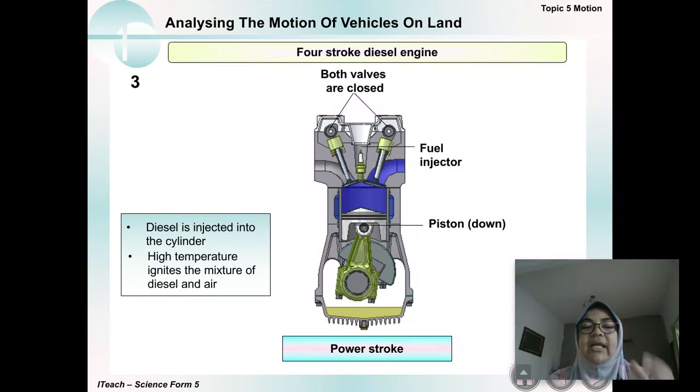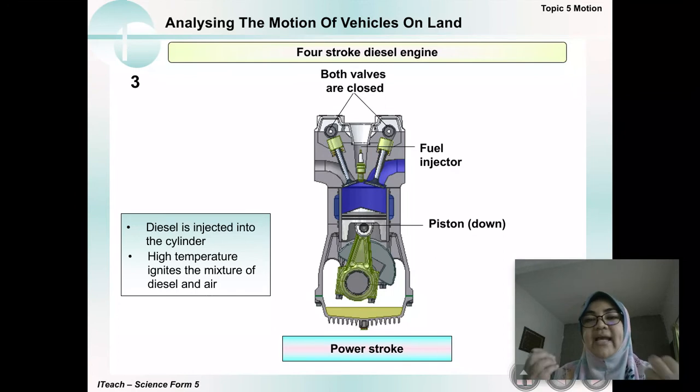Okay, so tadi dia tarik air je. Untuk diesel engine dia hanya ambil air saja pada induction stroke, manakala kalau petrol dia ambil air dengan fuel. So itu beza dia. Okay, and then pada compression stroke sama, dua-dua akan compress. Tapi kalau petrol, fuel and air akan compress. Kalau diesel engine, dia akan compresskan air sahaja. Okay, bila compress air tu jadi high pressure, high temperature.